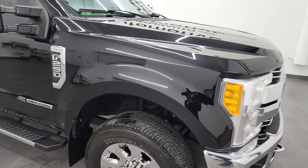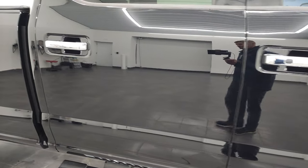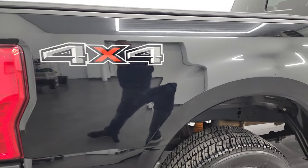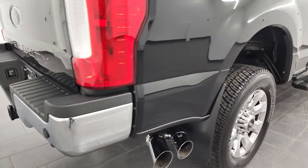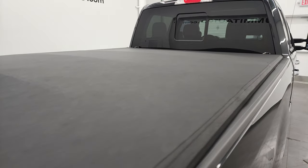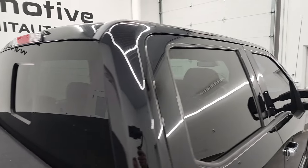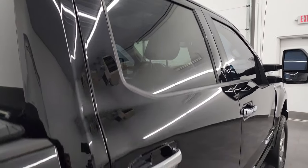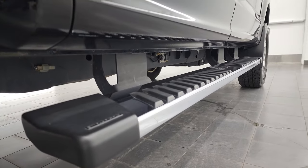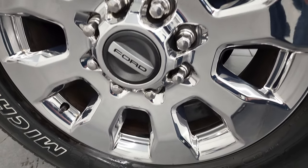As you go down this side of the 2017 Ford F-250, take note once again of how clean that body is and how reflective and mirror-like that paint is. I take these HD videos so that if you are far away or just cannot make the trip down but you're still interested in purchasing the vehicle, you can see the truck, hear the truck, and have confidence before you even get here — no surprises, and you can make a smart and informed buying decision. If this video helps you make that decision, let your salesman know that you saw the video and that Brett sent you.